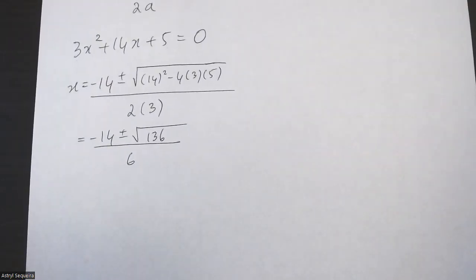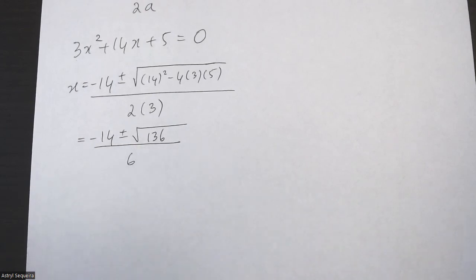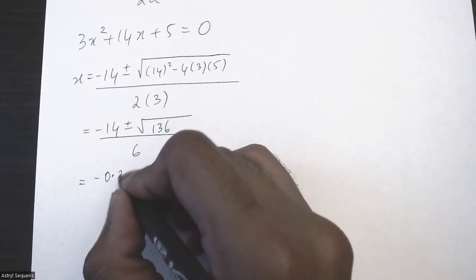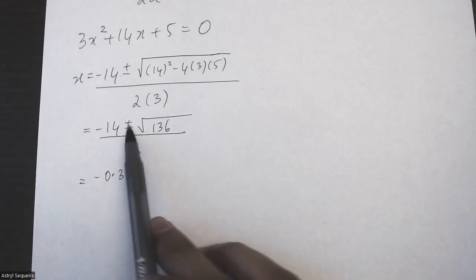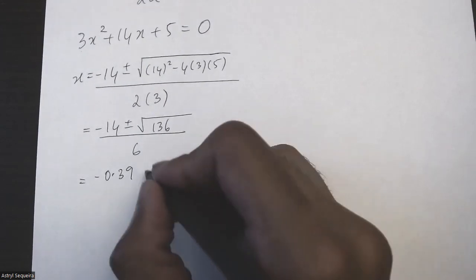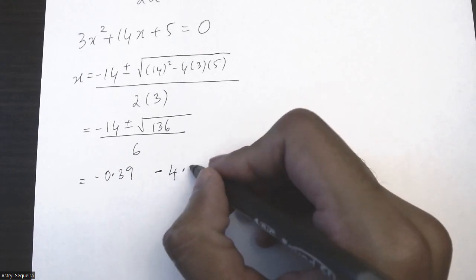And now I'm going to type this whole equation, but I'm just going to do a plus here, not a plus or minus, because it's technically impossible to put plus and minus at the same time. So I'm going to put this in my calculator. And I get negative 0.39 if I round to 2 decimal places. Then I'll switch the plus over here to a minus to get my second solution. So my second solution is just negative 4.27.